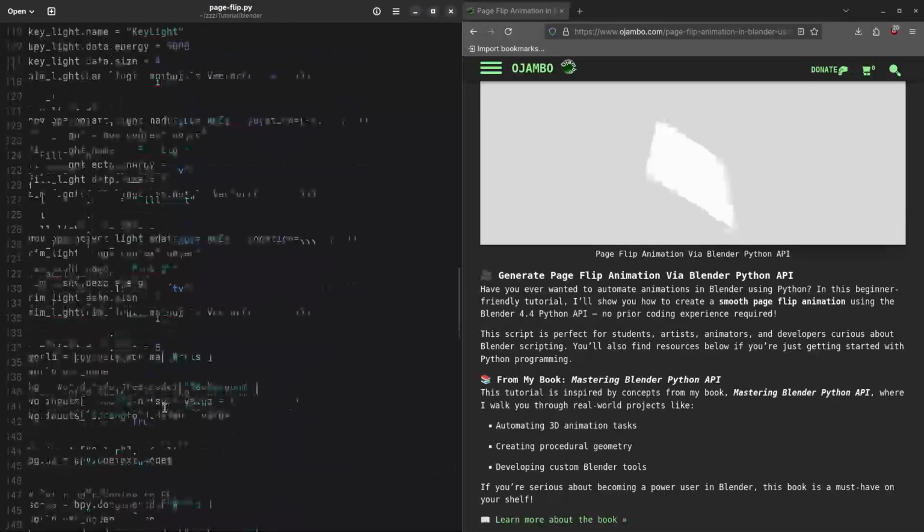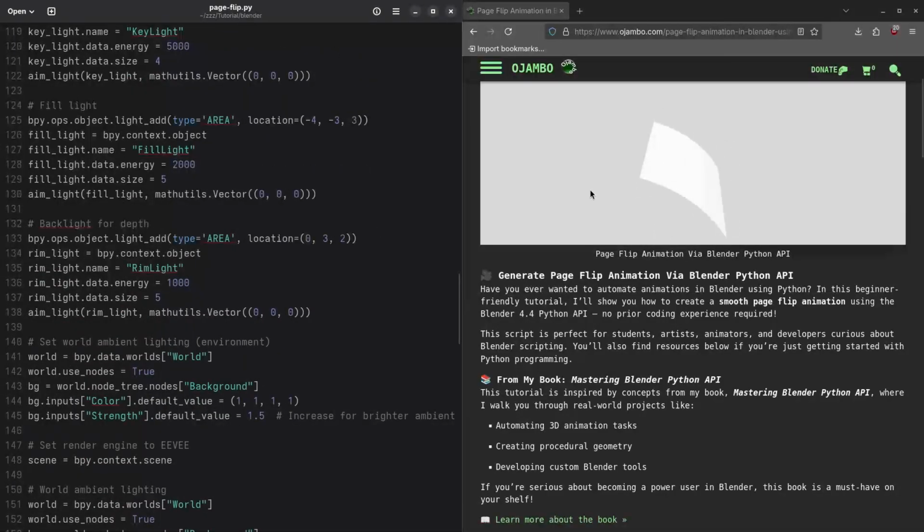size to 5. Then the problem is, even with that, the world is still going to be dark. So we lightened it up a little bit. In the world, the background, we set the color to white. This is white, it's all 255 if you're doing RGB. We set the strength to 1.5. So it's a little bit brighter. This is just the background. Otherwise, you won't be able to see anything.